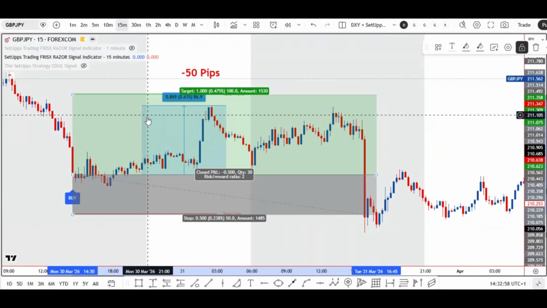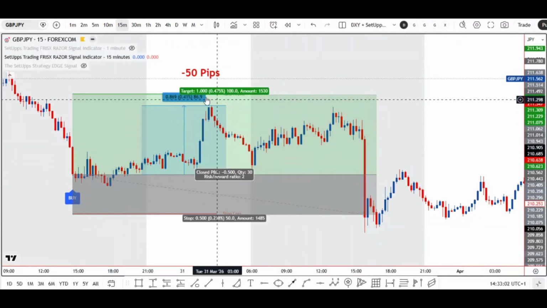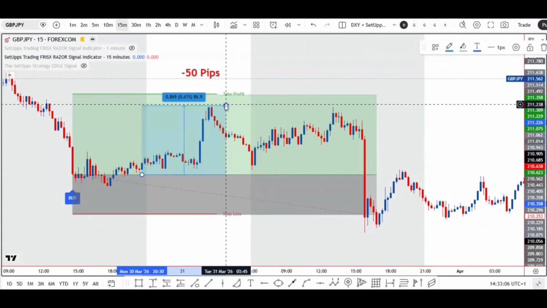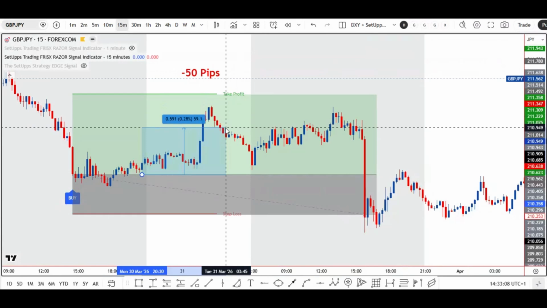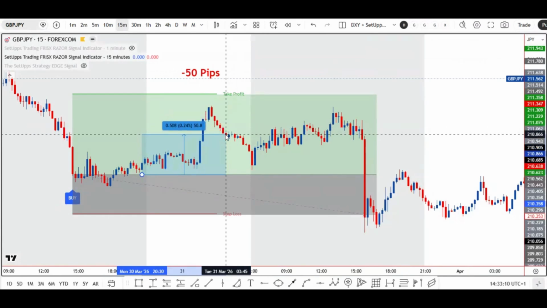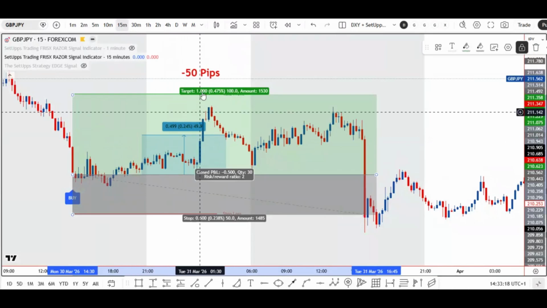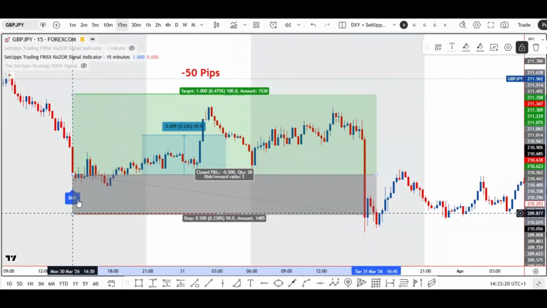Now that is not good trade management, and neither is it good risk management. So what I would do, as I said earlier on, is move my stop loss when it's over 50 pips in profit, so over 50% of my take profit. In this case, it goes past 50, about there, give or take. So it goes past this level. Then I would move my stop loss to either break even, or trail the stop loss.